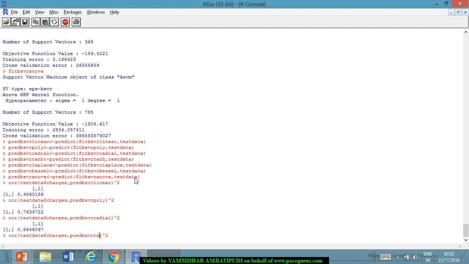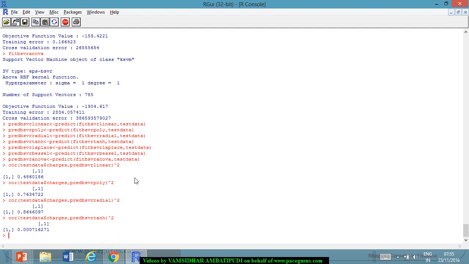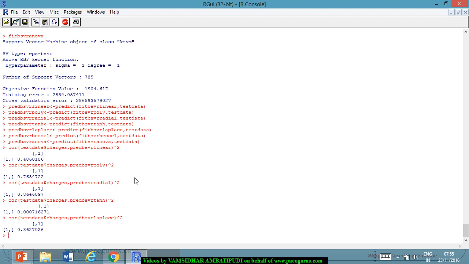86.46%. Going with tanh, it's hardly 0.07%, so I can very well ignore the model. And I have to look at the Laplace, giving me 86.27, more or less on the same lines as the radial. And what about the Bessel?